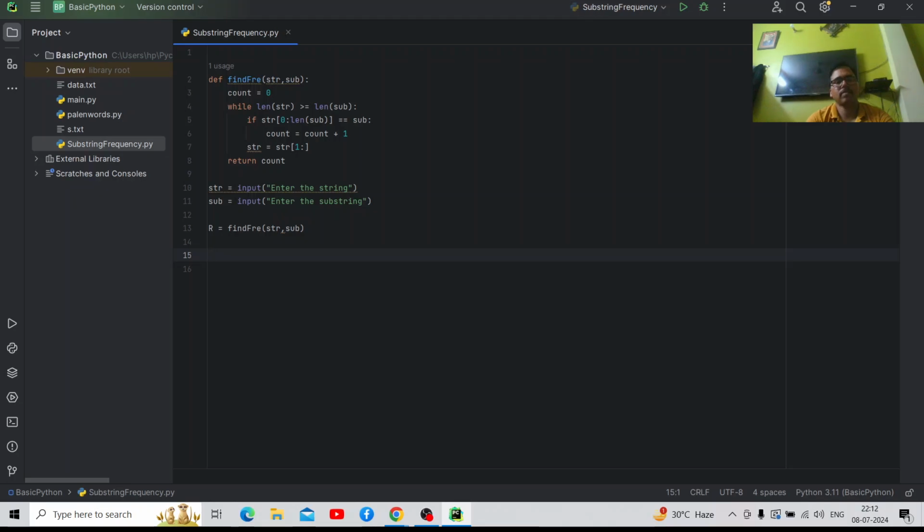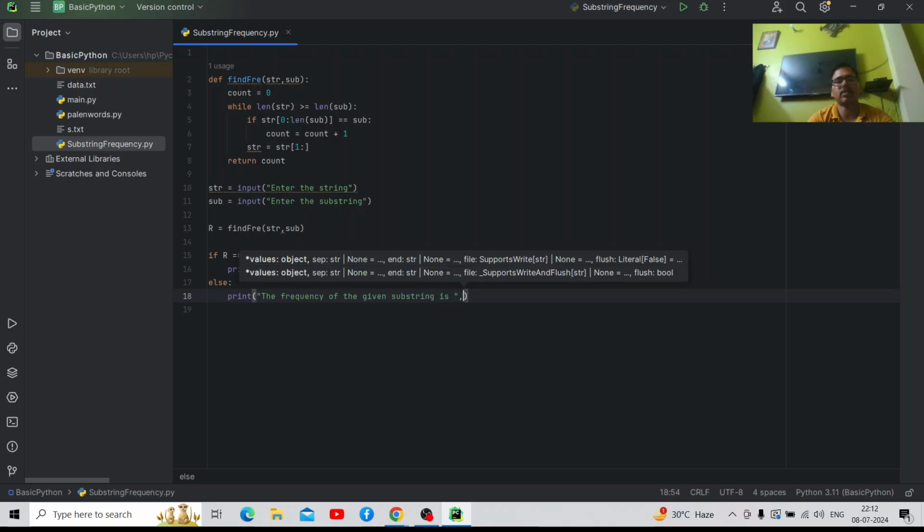Now Anusha, what to write here? If r is 0, we can write substring not found, else the frequency of the given substring is r.